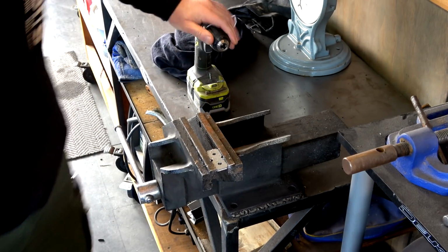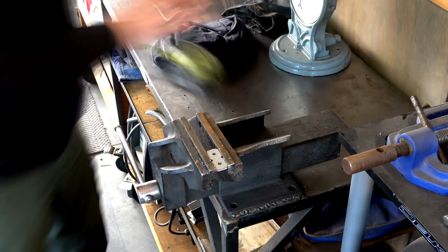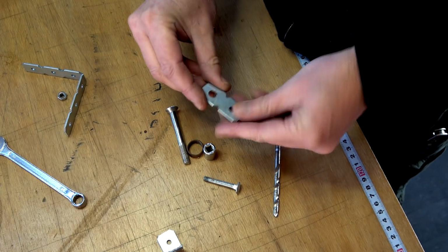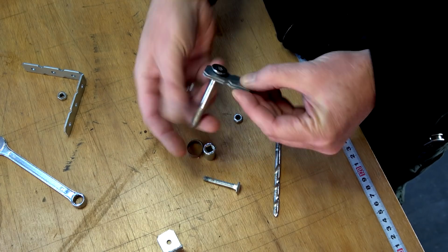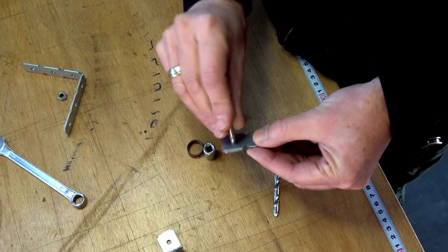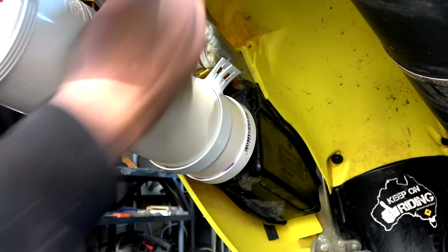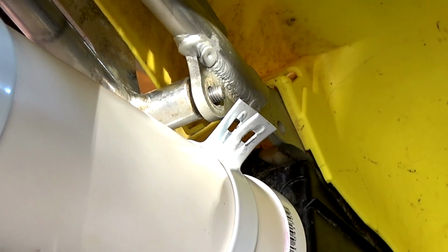Righto, so that's a 6mm. And then the other one, we need an 8mm. Beautiful. Righto, let's see if our bolts fit through. So for the luggage rack, that's no worries. And then our little bracket on the thing. Boom, done. Okay guys, so we'll put this big bloody thing back through. Like so.